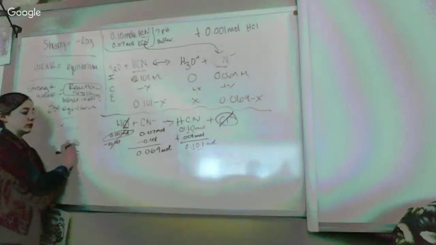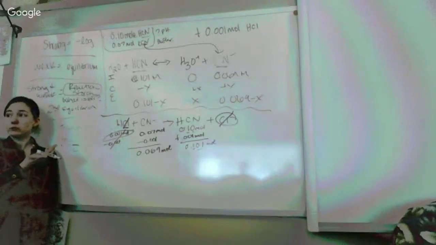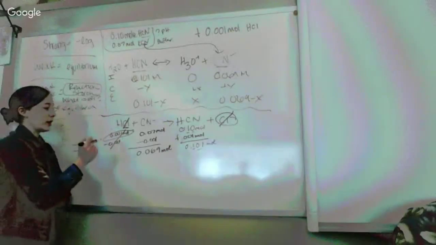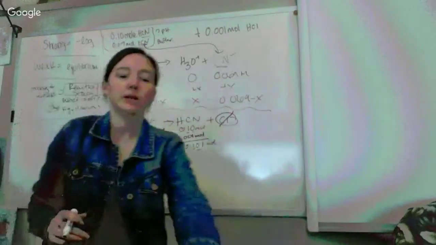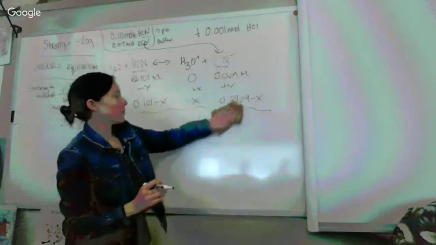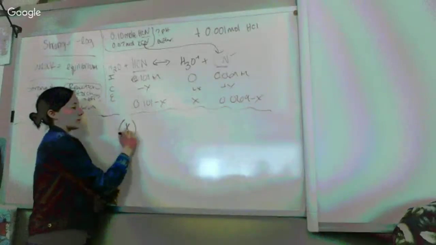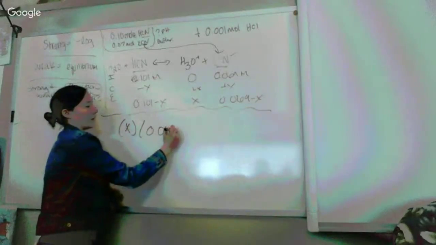Okay, so far so good. So then we would finish solving that problem. Good with doing that? Okay. So I'm going to erase my stoichiometry part. And so when I go to plug this in, I'm going to have my x. I'm going to go ahead and drop my x's right away.